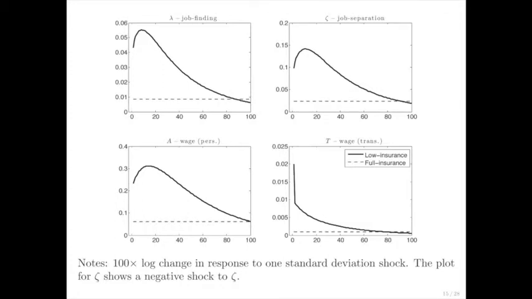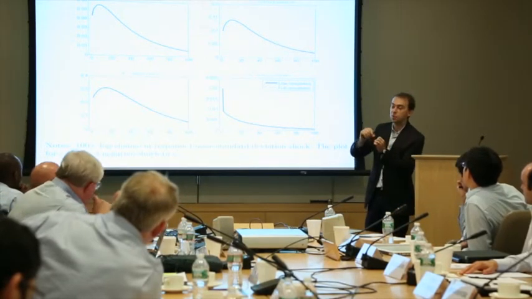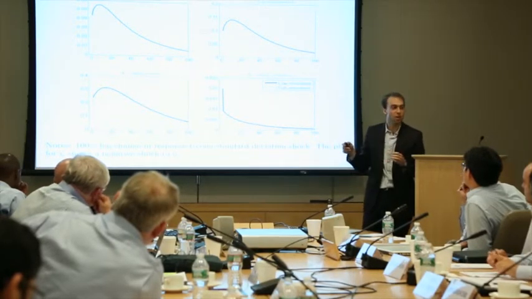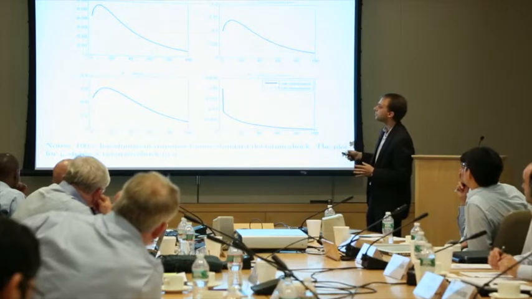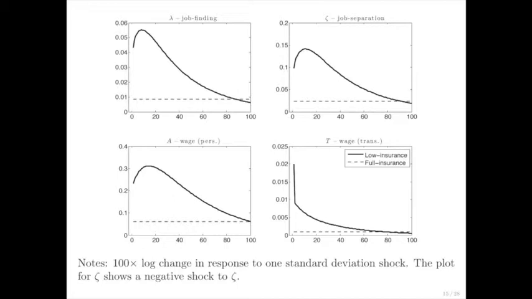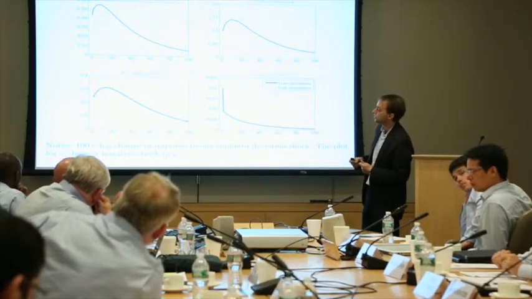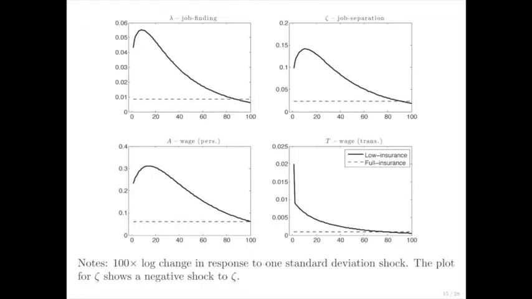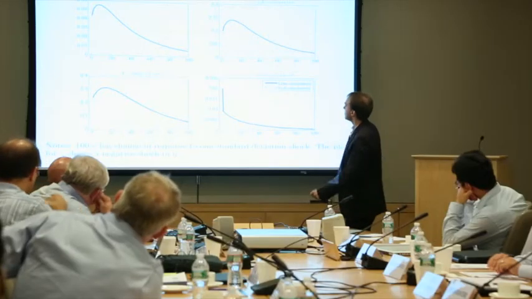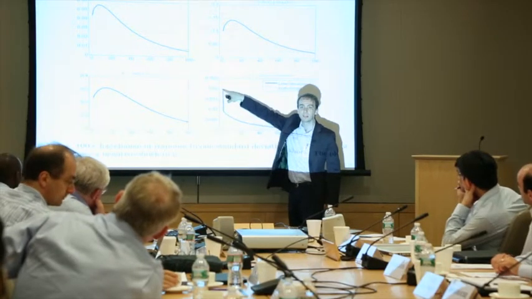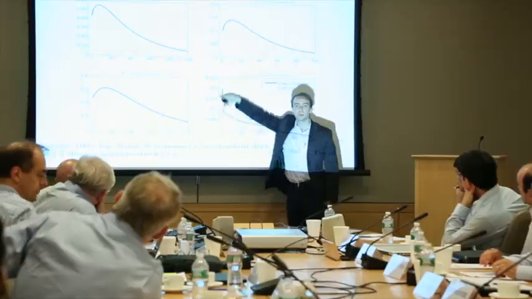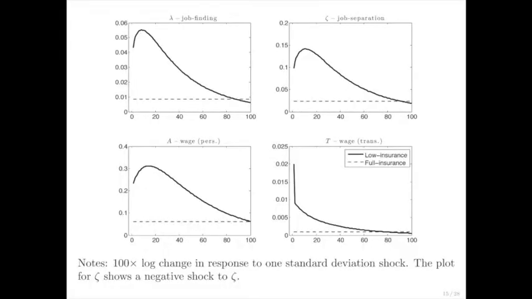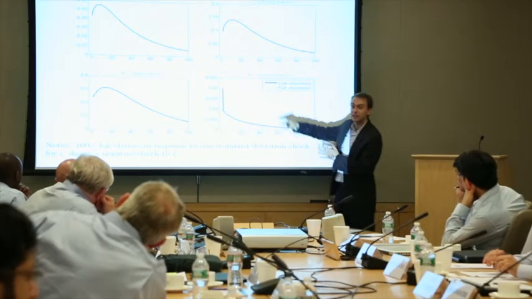This is the impulse response comparing the low-insurance economy to a full-insurance economy with the two B parameters set to one. There's quite a large difference between the two sets of impulse responses. After, say, an increase in the job-finding rate, the full insurance economy does not respond very much — consumption is like a random walk. In the low-insurance economy you get these hump-shaped dynamics, which I think come from the evolution of the distribution of assets. In response to a transitory shock, you get a pretty large impact effect on consumption that then dies out — potentially explained by the existence of constrained households. The most important feature is just the magnitude of the responses, which are very different.